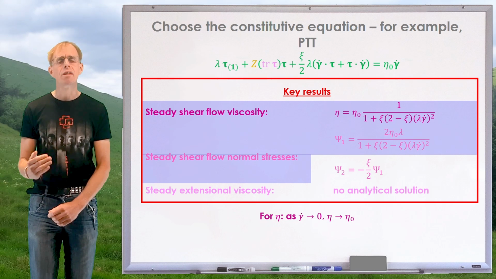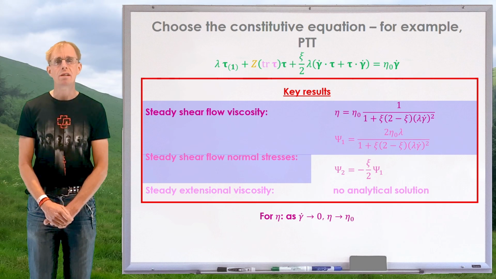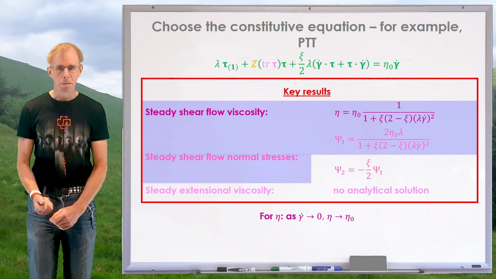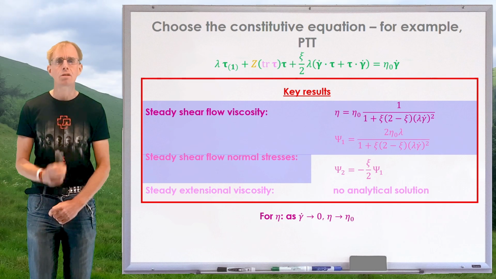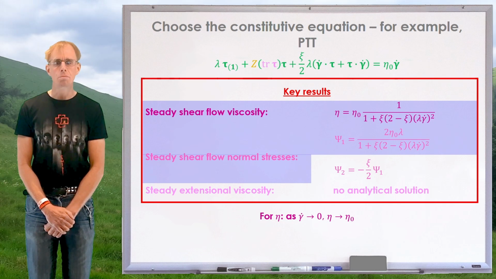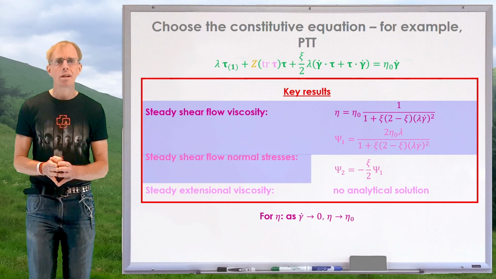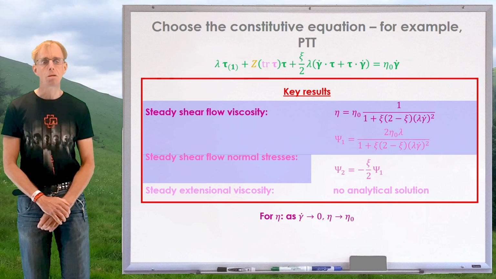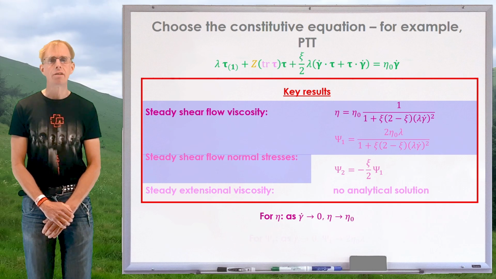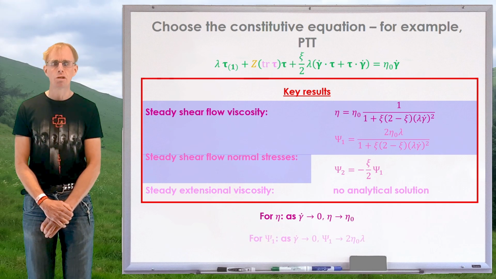And so this is sort of what we expect when we look at the experimental data. At very, very low shear rates, we will see, hopefully, the low shear rate Newtonian plateau, and that gives us a pretty good value for what eta 0 should be. And so we don't actually need to fit eta 0 because we can look at the data and extract a value that's pretty reasonable.